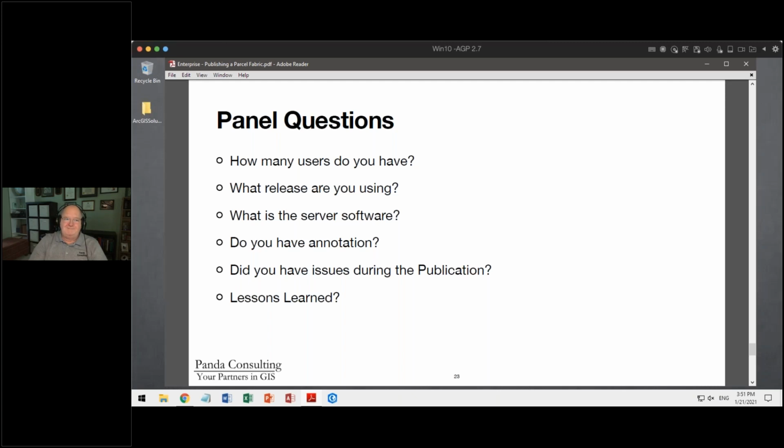Correct. I learned that the hard way. Yes, correct. Interesting. Even though having subtypes on connection lines, I think, is really important if you're going to fully use that feature class, especially since there are so many different ways that you can use connection lines. You can use them as origin connections going from a point of commencement to a point of beginning. You can use them as right-of-way widths. You can use them as center lines. There are so many different ways that you can integrate connection lines into your fabric. We're using them for half a dozen different things, and they're all different and equally useful.